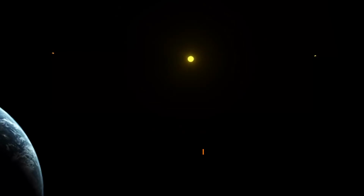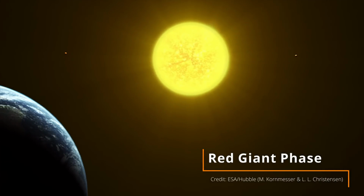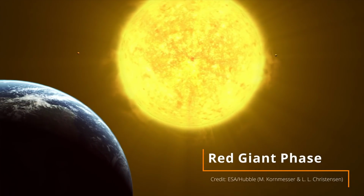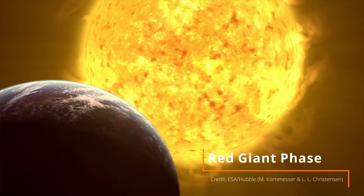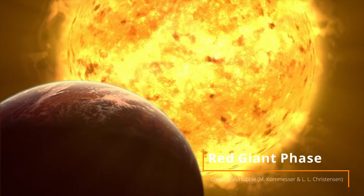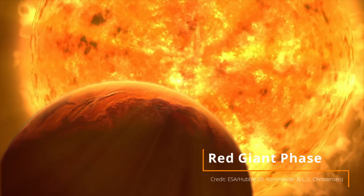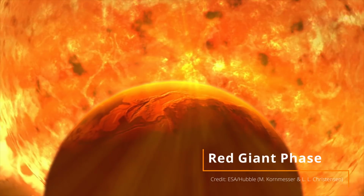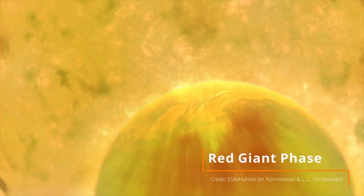As our Sun begins to run out of hydrogen, the core will begin to contract and become much denser and a lot hotter. This will cause the outer layers of the Sun to expand and swell. And as the Sun gets bigger, it is predicted that the outer layers of our star will envelop Mercury, Venus, Earth, and maybe Mars. I mean, it depends on what model you run as to whether Mars escapes this or not. And this expansion marks the beginning of our Sun's life as a red giant star.